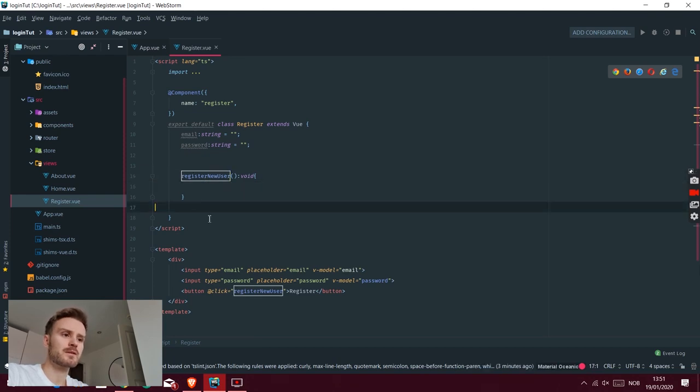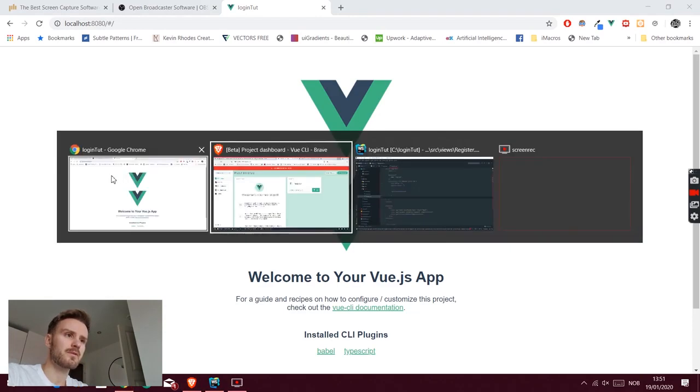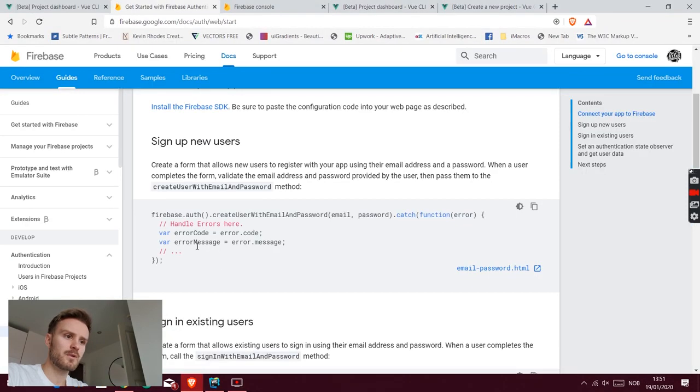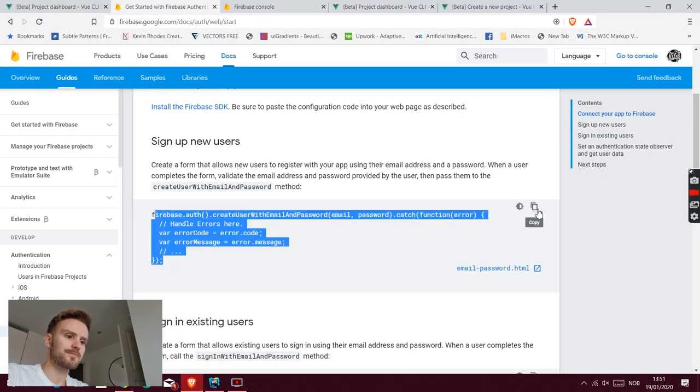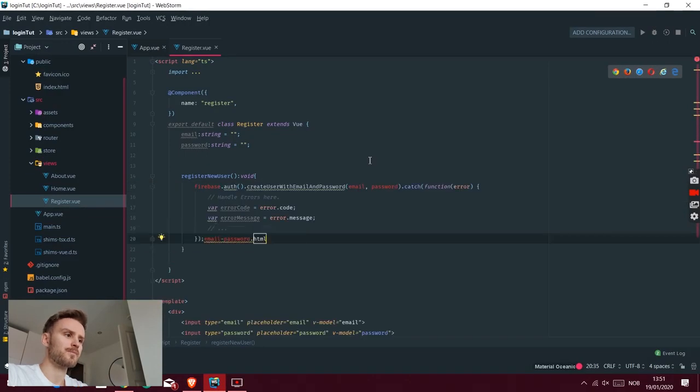So this is actually quite easy. We have to go to the Firebase documentation to find the code. See if I can find this. Yeah, just copy this. Simply paste it into the function. As you can see, we don't have Firebase initialized, so we have to do that.